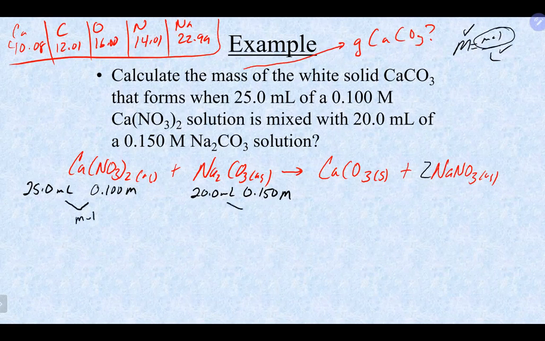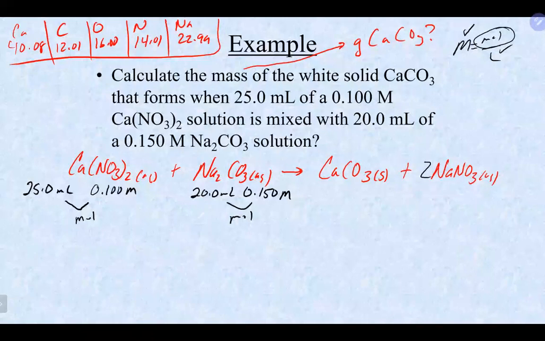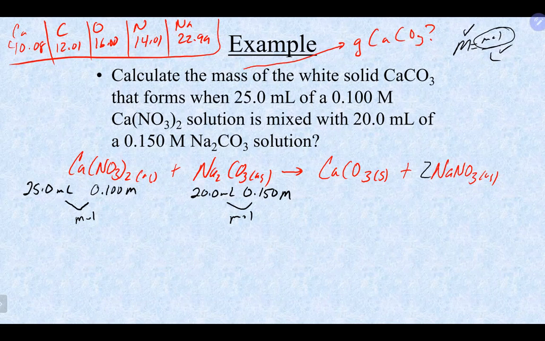And also for this one, I could get to moles. That means I do have the starting moles of both of my reactants. So even though it involves volume and molarity, we can get to moles. So this is definitely a limiting reagent problem. We're going to still start out the same: convert everybody to moles, but we do need to take that additional step, like we talked about in previous problems, to figure out which one is the limiting reagent.